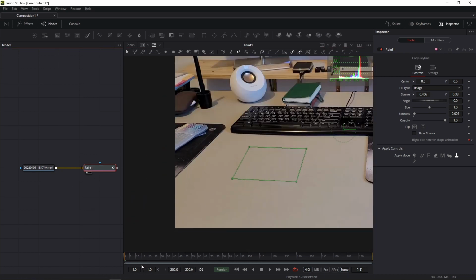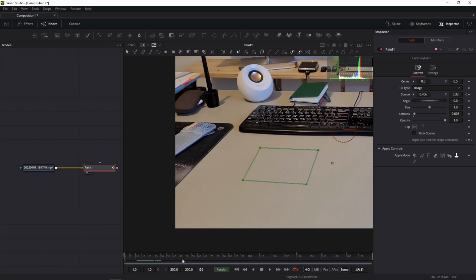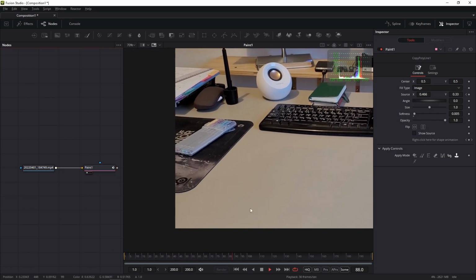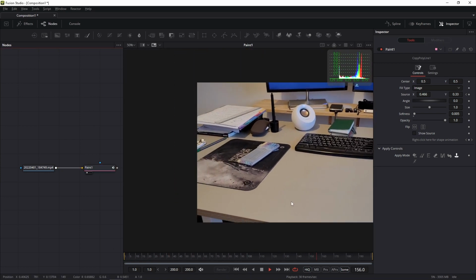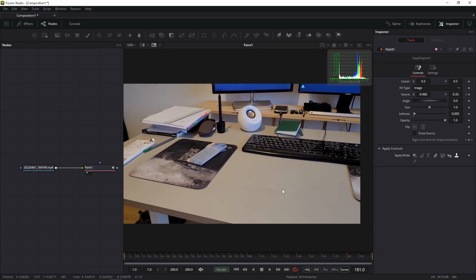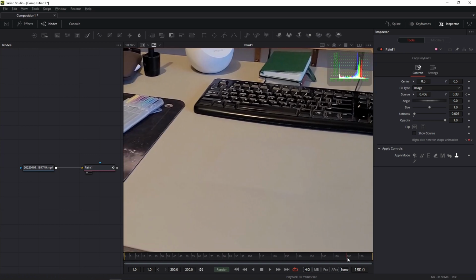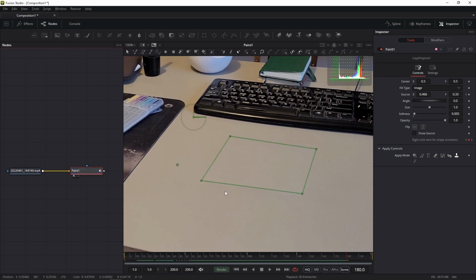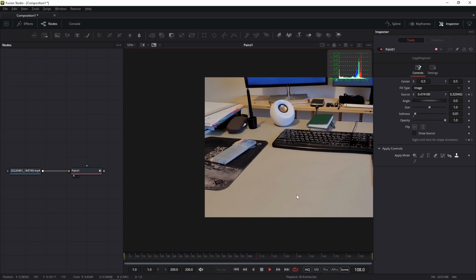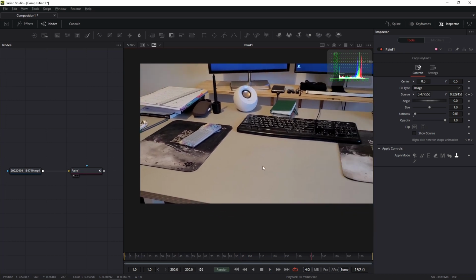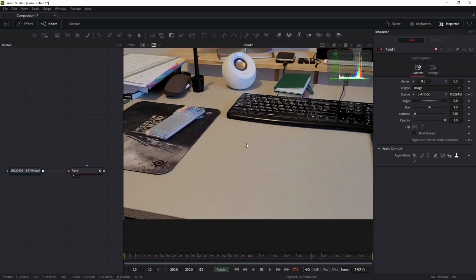Next step. We are in the first frame. I also add a keyframe in this tab, Source. And we check how it looks. Something like this. In this place we have a problem. We see a difference. So what I need to do, maybe change the position. It is not bad, and this fragment is not good.